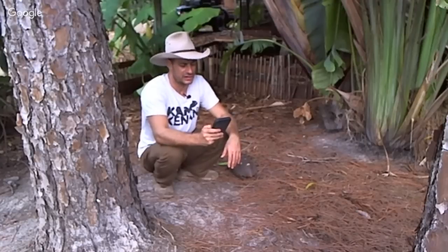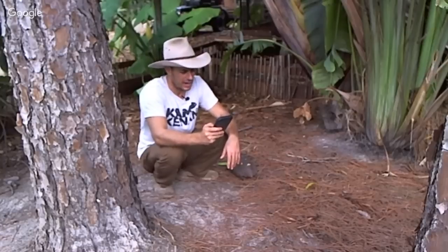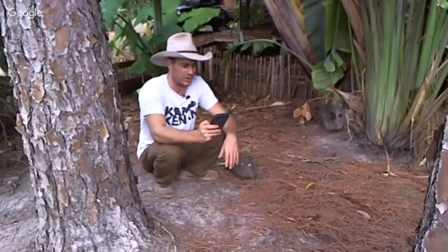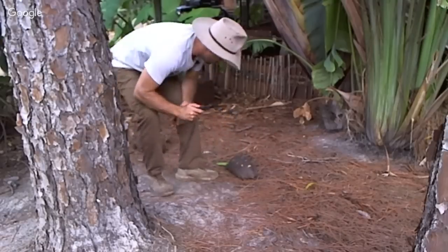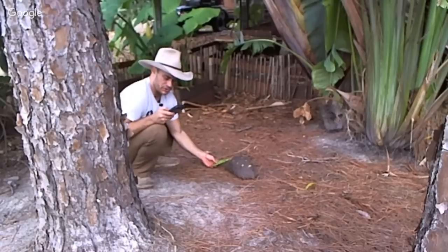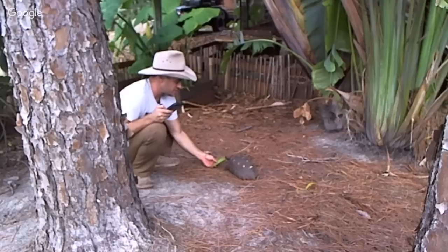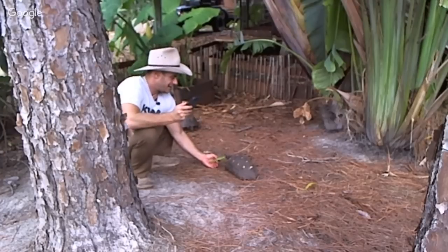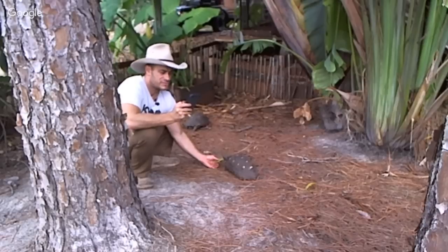So important. Is it possible to keep a sulcata in Connecticut? I wouldn't bother. I'd look for a smaller tortoise like the cherry head right here. Oh, look, and this cherry head's decided to nibble on this cactus right here. Yeah, I would go to a smaller tortoise. It's just not fair to keep those tortoises indoors because they're so large and they like to move about. I don't mean to sound like a pain in the neck, but I kind of think never being outside is kind of cruel. So try and get those animals outdoors as much as you can.